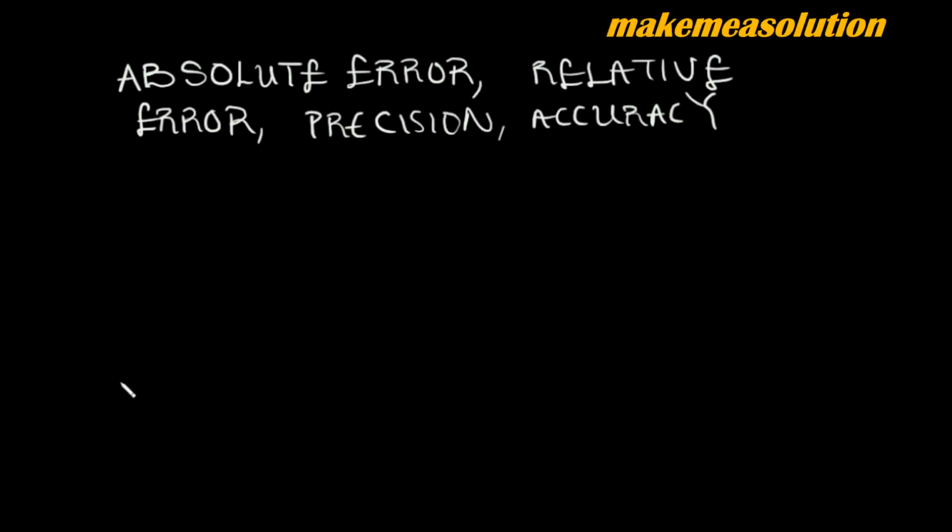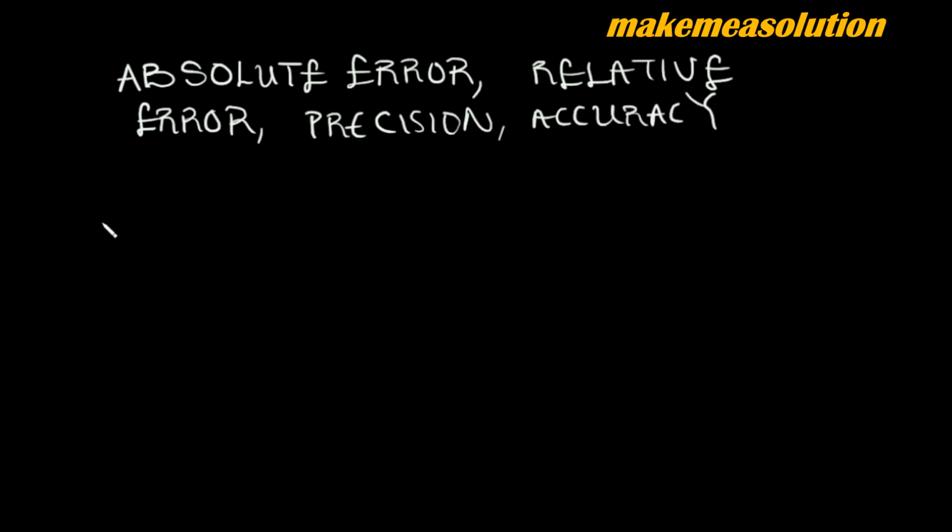Hello and welcome to this video, and we are going to be learning about absolute error, relative error, precision and accuracy. Hopefully by the end of this video you should be able to understand and define these terms to a very good level of proficiency. Now we'll begin with understanding absolute error.